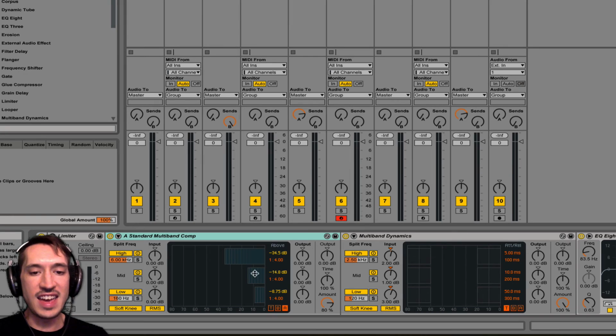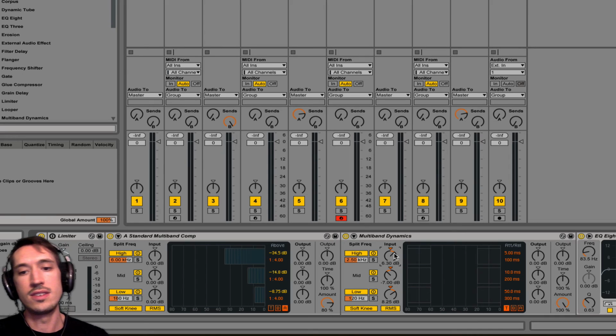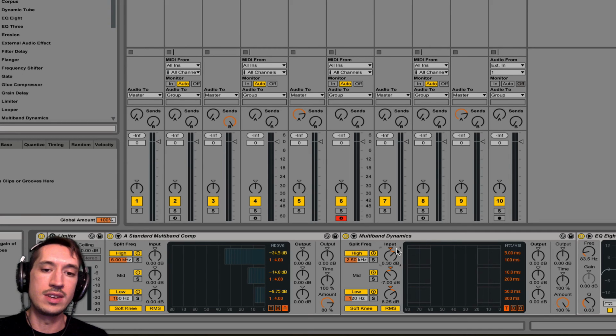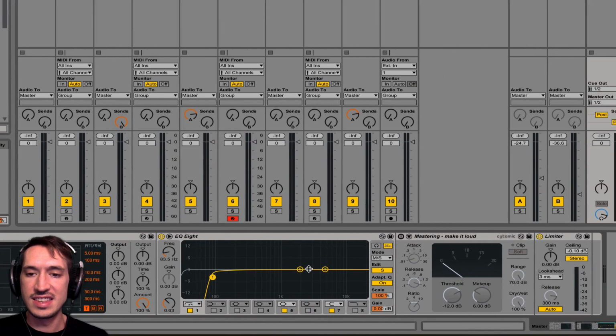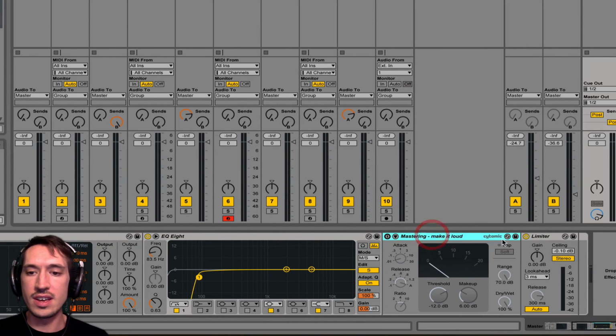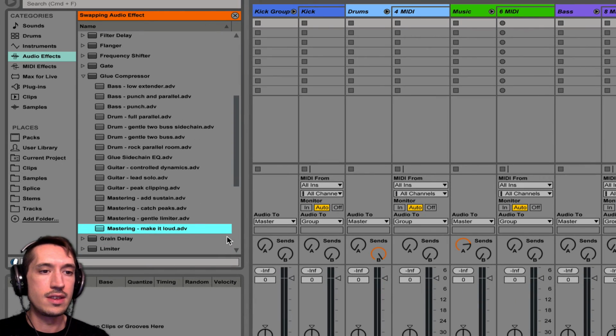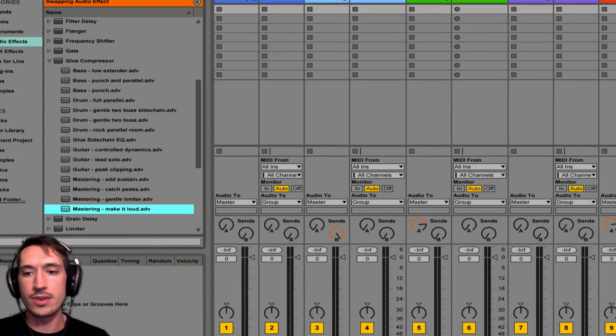So I have this here as a pre-master, and then with this one I just adjust the inputs on the various signals. I want to pump up the bass, turn down the mids, turn up the highs. That's what I'm tweaking in the second one here. So it's more of just a 3-band EQ. That's what I'm using it like. And then I have over here another Ableton preset, mastering, make it loud.